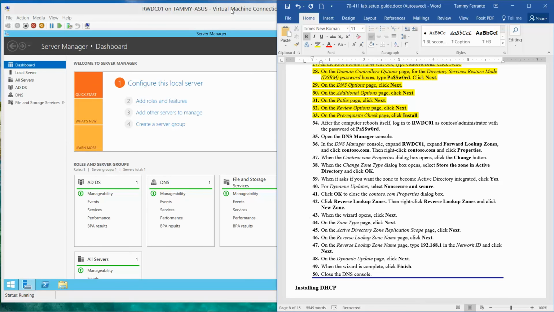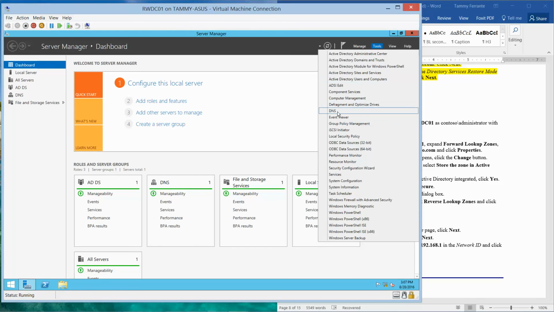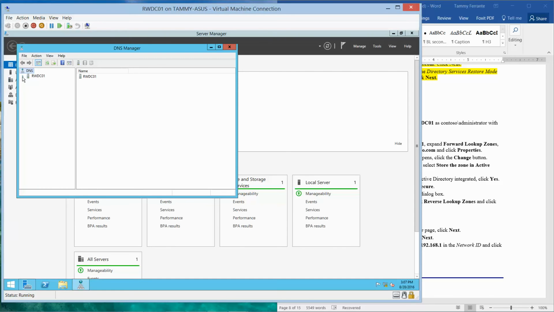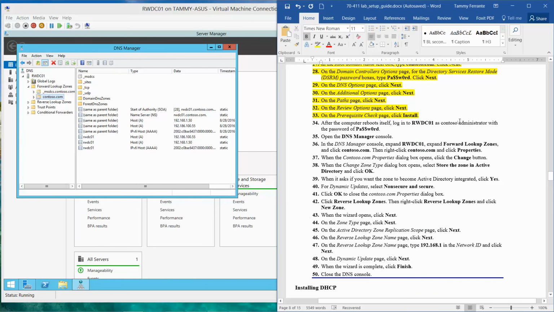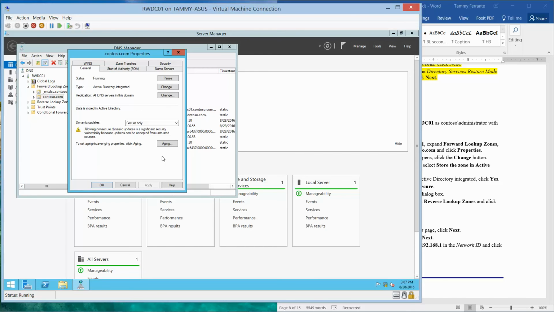Okay. Again, we're in the domain controller. We want to go into Tools, and then DNS. We're going to expand our domain, our WDC01. We're going to expand forward lookup, and you'll see we already have contoso.com on here. So we're going to right click it, go into Properties. We want to change this from secure only to secure and unsecure.